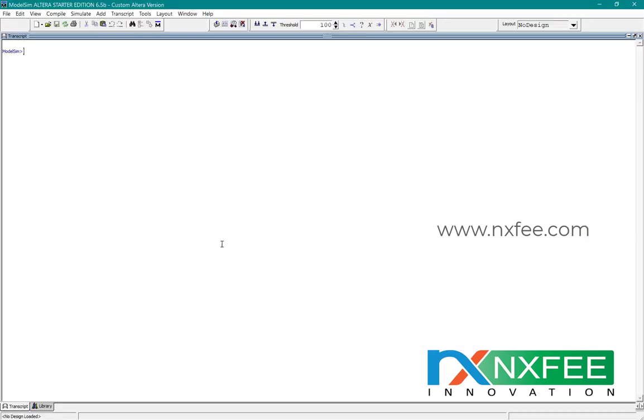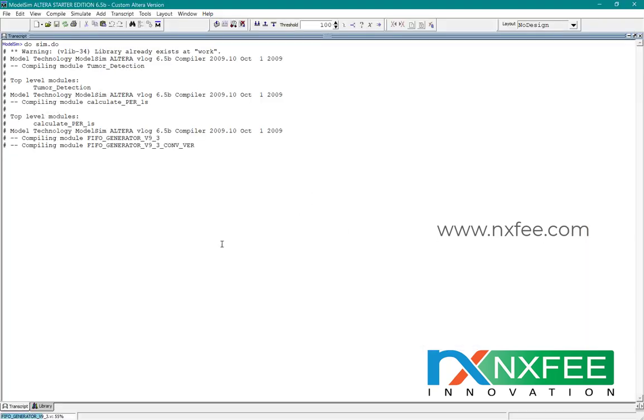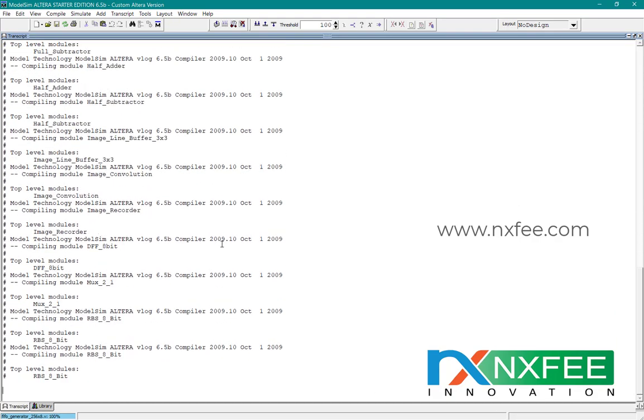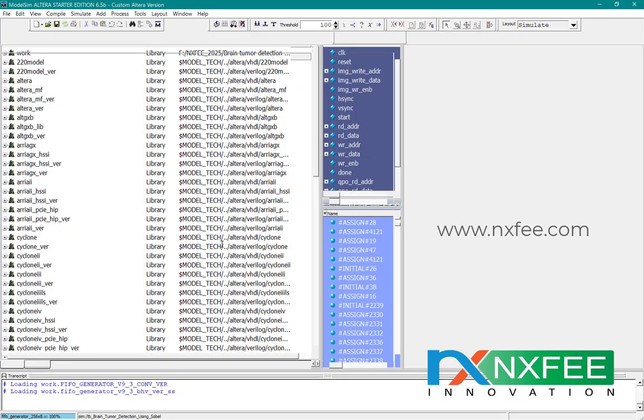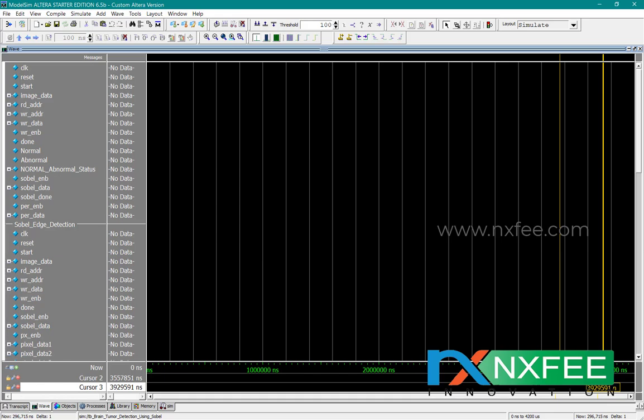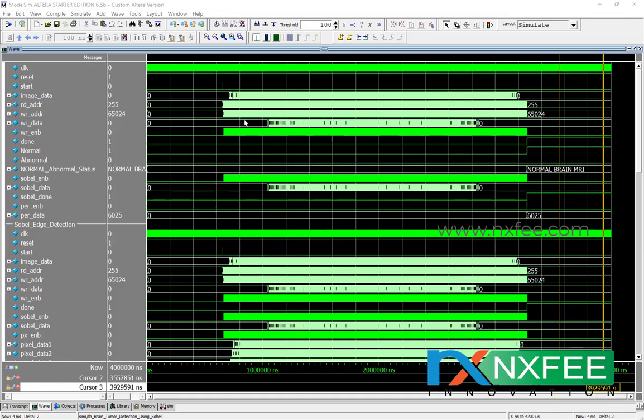Here we start the simulation with the do sim.do method. Once the simulation is done, we can analyze the waveforms and then verify the output images, that is, the normal or abnormal predictions. Now it will take 4 milliseconds for execution time.